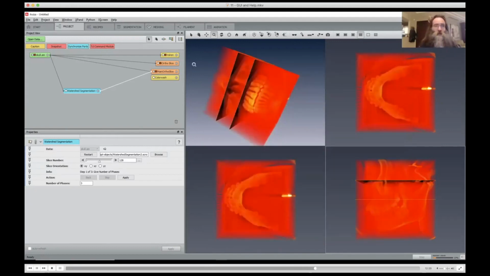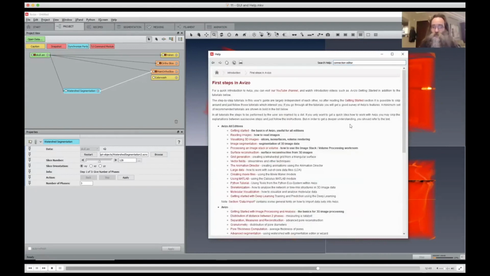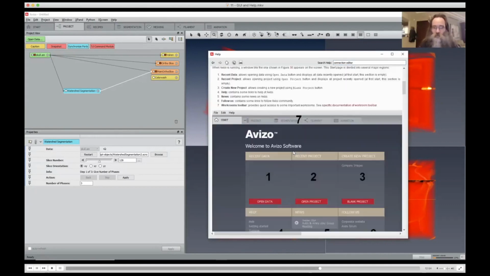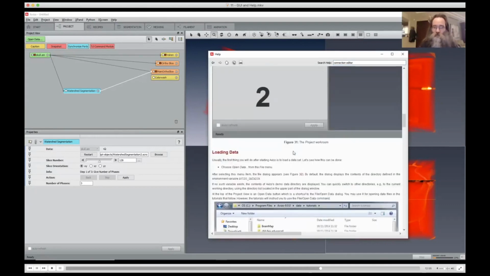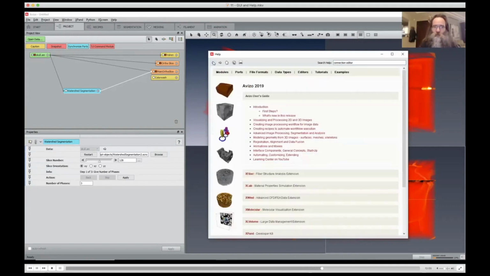Okay, some words about the user's guide. Of course, explore it yourself. That's what it's there for. You have nice tutorials, nice documents about getting started, things we have done today. But now in written form, you can go through this at your own pace. So this is the start page. You can always get back to this one by pressing this home button here.